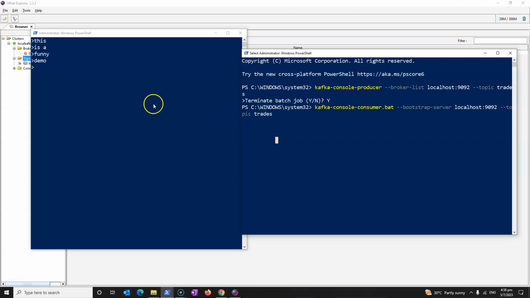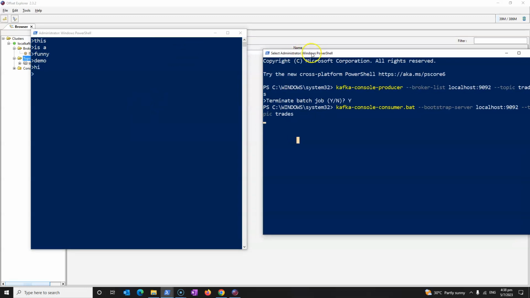That's the beauty here. And suppose if I go back and start putting messages, hi, and you will see that then it starts coming in. Did I fire the command? No. Okay, so you can see that it comes in. So again, I go back here, say something stupid and funny. So you can see that it all comes here. And that's how the console consumer works.